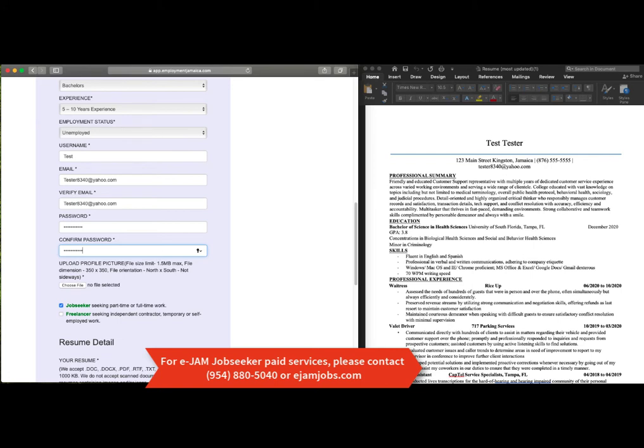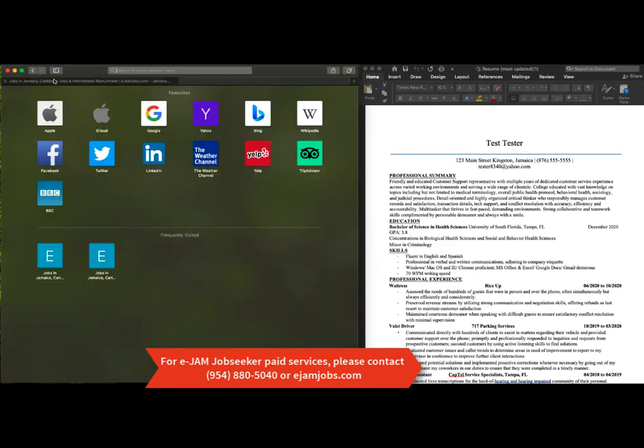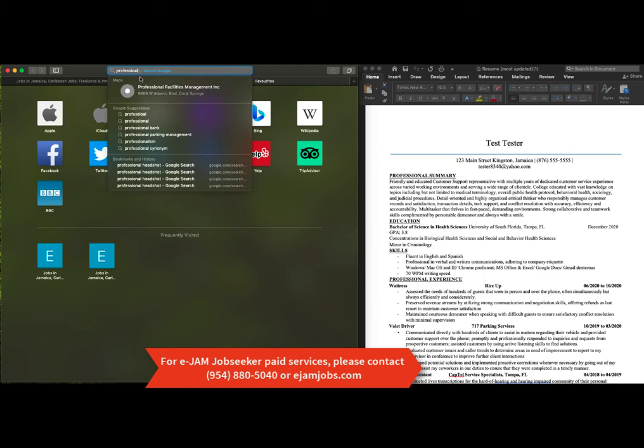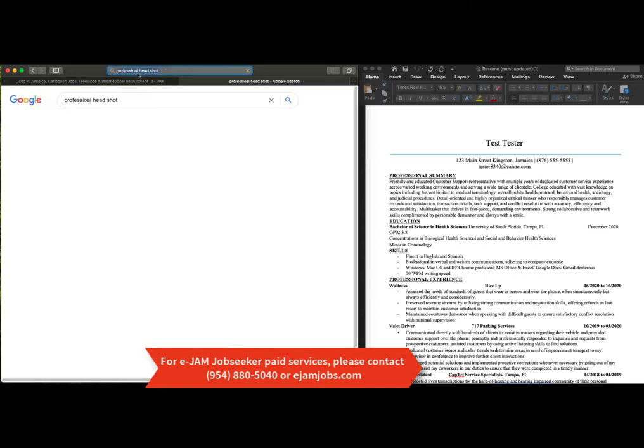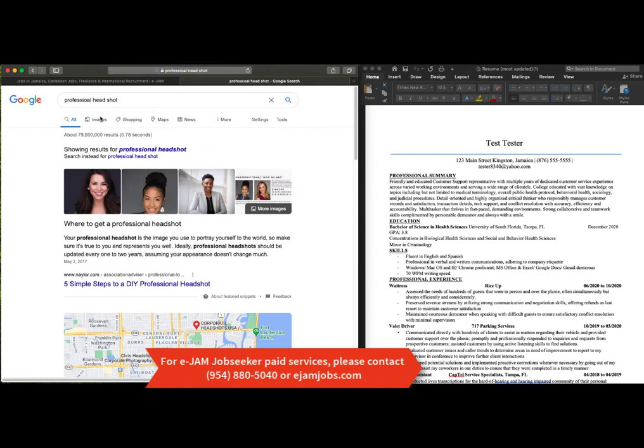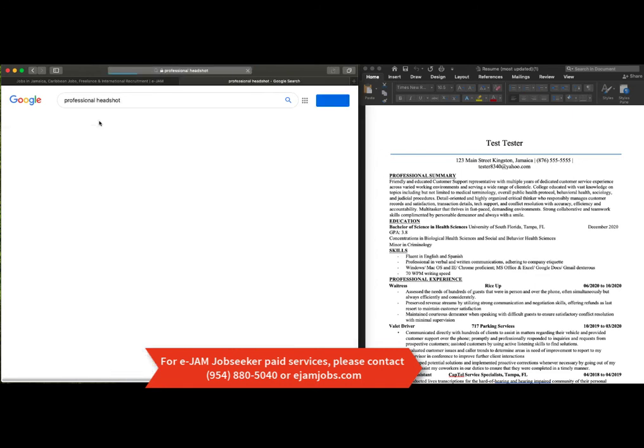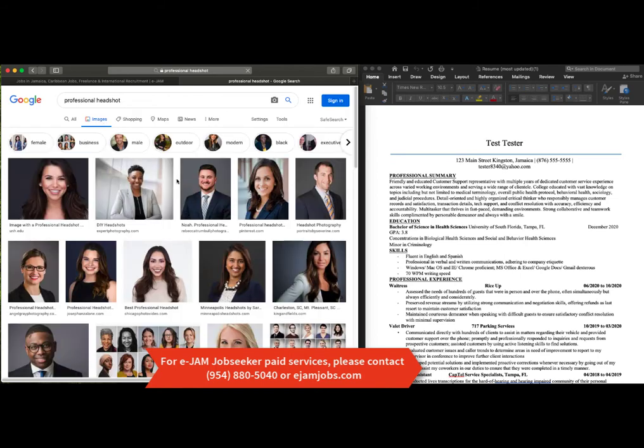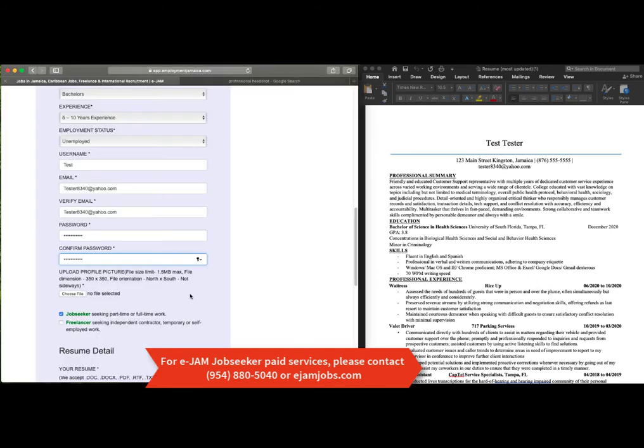Now, my profile picture. Of course, you're going to want to take a personal, professional, and friendly profile picture, but for the sake of this tutorial, I will be Googling a professional headshot. Because that's what you want to make sure that your profile picture reflects. You want it from the chest up, a smiling, good-looking picture of yourself that fits the size requirements. So let's go back and find out what that is.